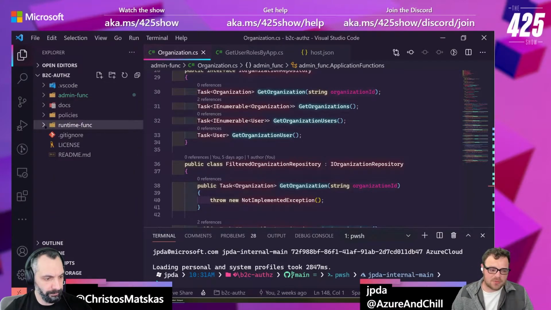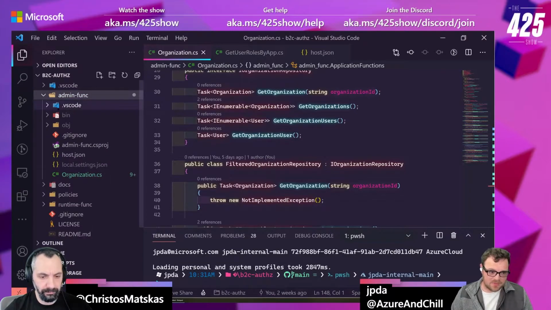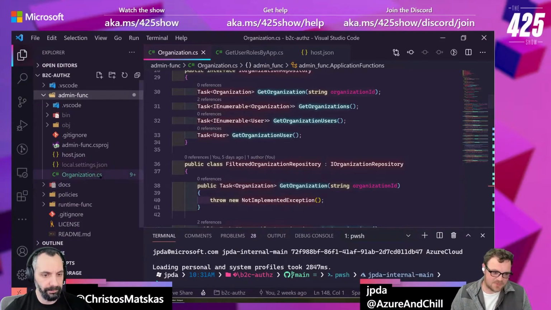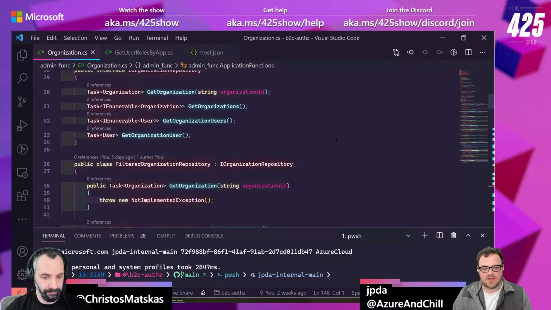What we've been working on for the past couple of weeks is the administrative side. In B2C, we don't have a good mechanism for saying, you're a member of organization ABC, so you should only see other users in your organization. We just don't have a good way to express that in B2C, so we have to build it. And since ideally one day we'd be able to do this through Graph, the attitude was, let's try to mimic the Graph calls as much as possible.